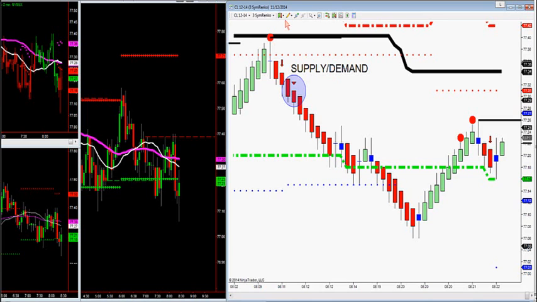So when I get a setup like this, on support or resistance, when I get a red fib dot, the arrow is automatically going to plot for you first. After that arrow plots, then we look for the automated triangle to pop up. Once the automated triangle pops up, that is your order entry bar. And then we're going to look to scale out at our automated symmetry dots that are below. So this is a valid supply-demand setup.